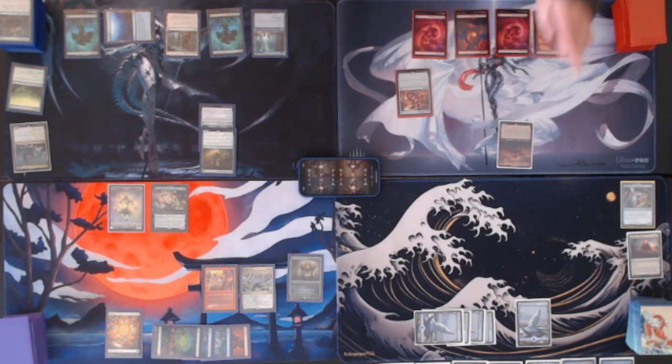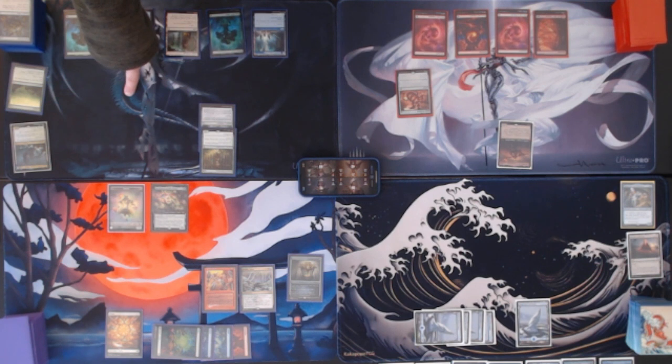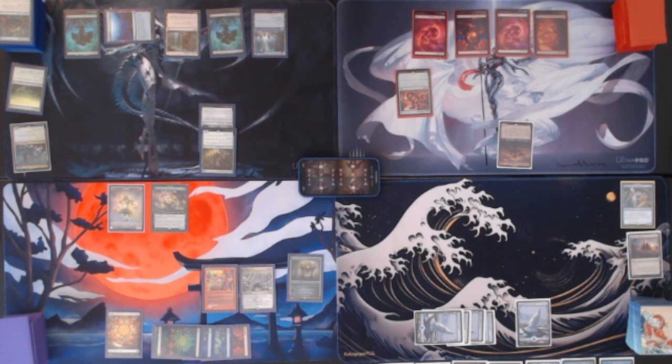Now, what Imodane needs to realize and remember is to take advantage of the instants in their hand that do damage, because the second they play Ayisi over here, they're going to try and move the equipment over. So in response to the equipping, you tap and blast it before it can get there. So we untap, upkeep, draw. It's not a land, however.